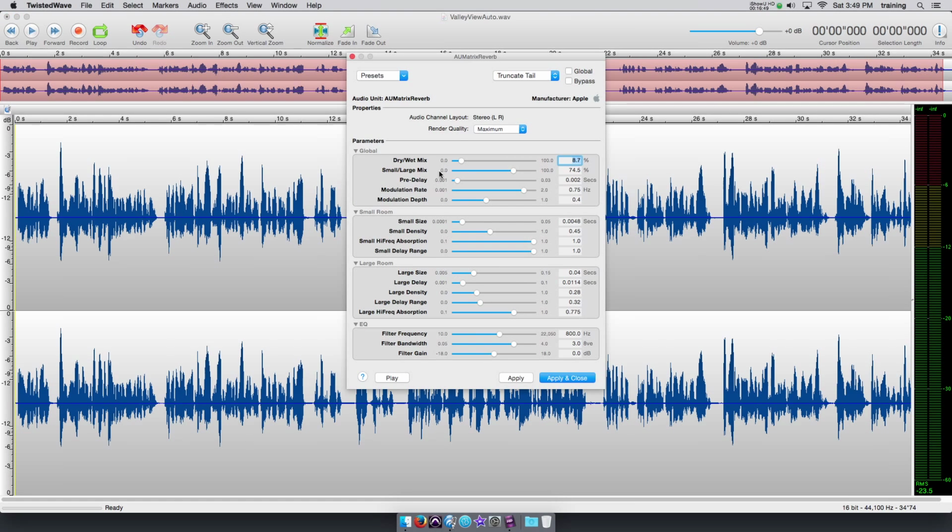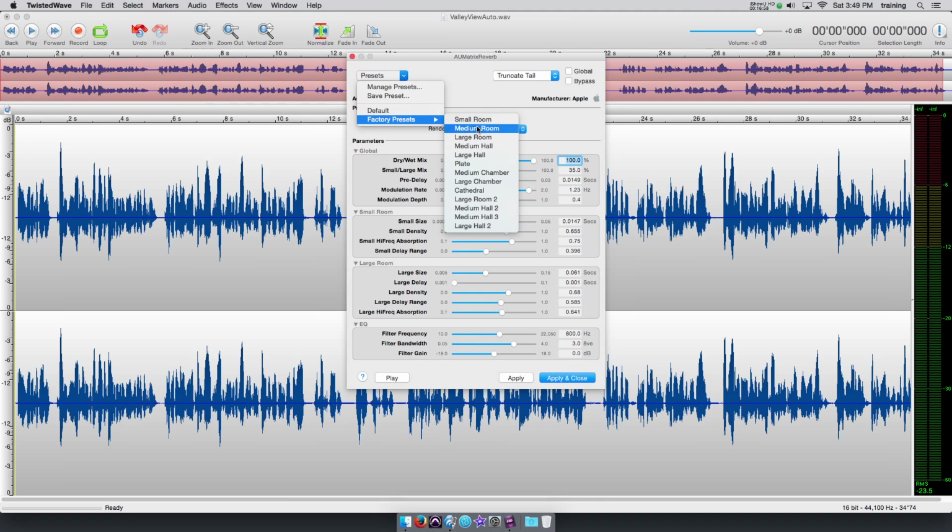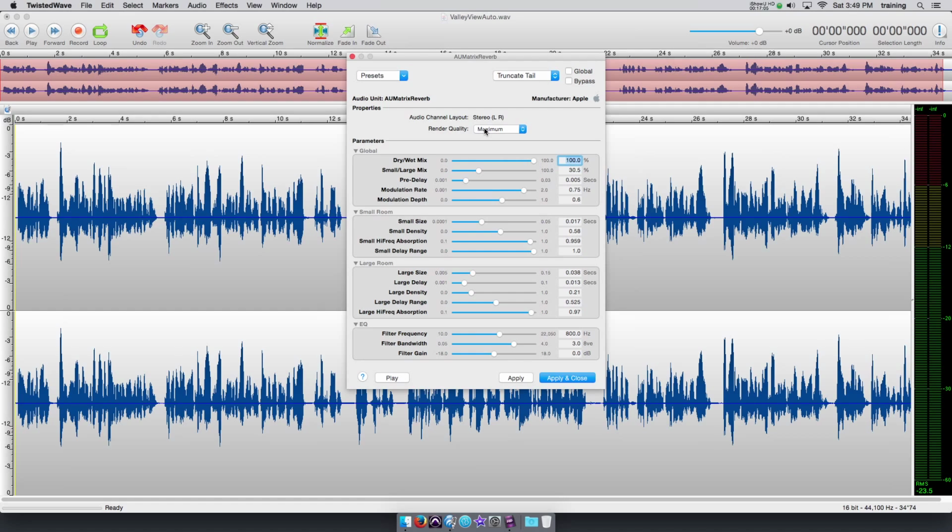So reverb is about adding space to the entire recording. And the presets that we have here are small room, medium room, and large room, which are very common, and then a couple other presets here. Let's go ahead and choose medium room, just as a preset here. The things that really govern the quality of the reverb or the sound that you're adding are the dry-wet mix, which means when you are 100% wet, you are 100% reverb, and as you go back to dry, you become 100% original signal. And then the size of the room itself.